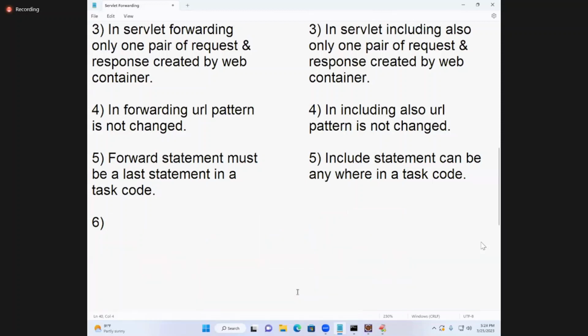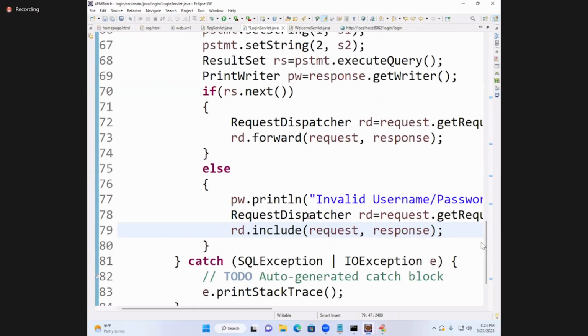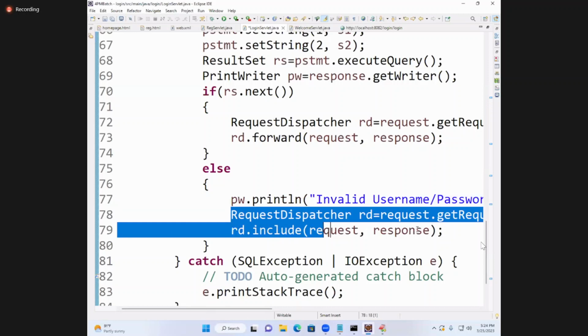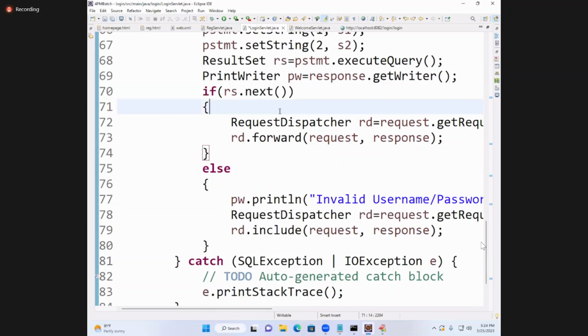That's why you should not write output statements. Println statements you should not write in forwarding; including works. Here, what I have written, this println output is coming, this HTML output is also coming, no? But here if I write any other output, that output will not come.